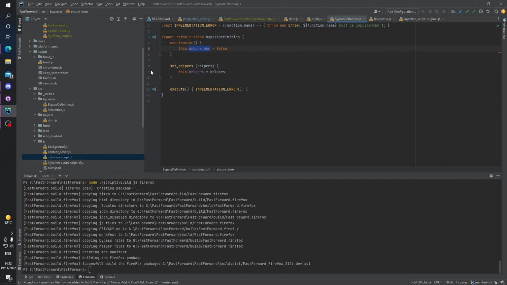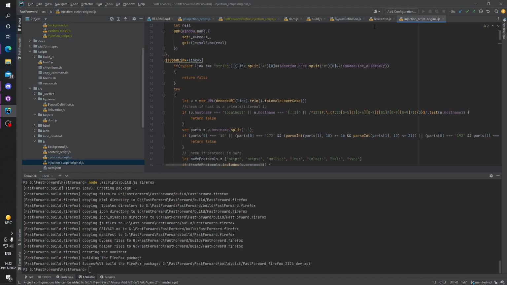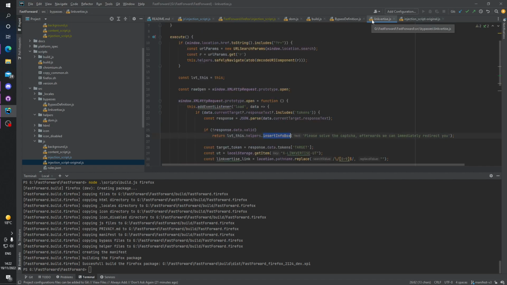This is a big change related to how it was, where we had the ensure DOM function in which we would execute code afterwards, or inside a normal script or normal execution we would wait for DOM.